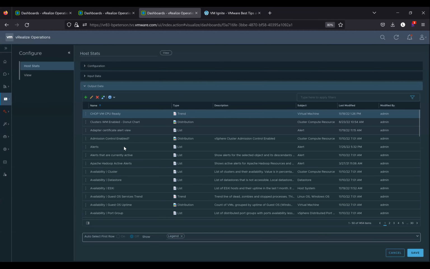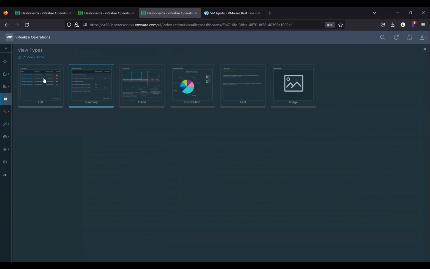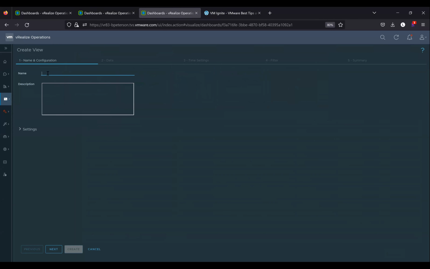And now these are my views. I actually want to create a new one. Right, now you can select your, this is 8.10 by the way. I'm going to select the list view. Okay, give it a name. Once again, make sure you name it with your company name, dash. I'm going to call it host stats for, all right, just going to give it a name. I'm not going to any of these advanced settings for now. I'll just keep that empty.